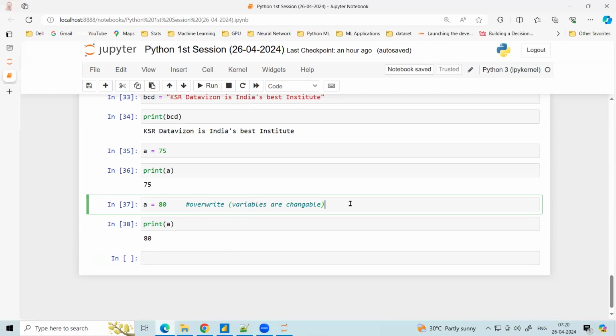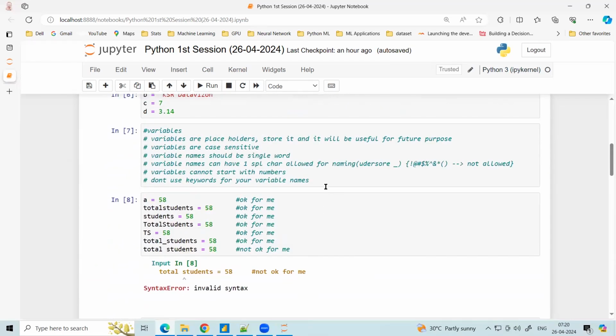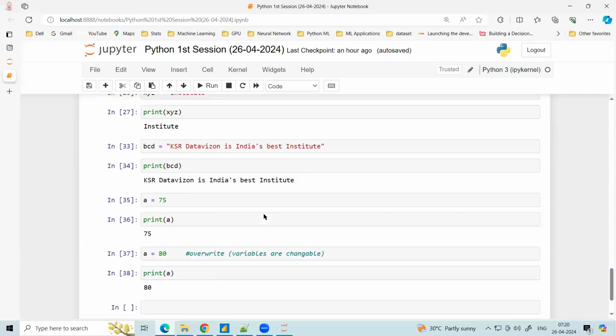And why do we need variables? Variables give the property of storing something, which may be useful. Suppose I want to add two numbers.